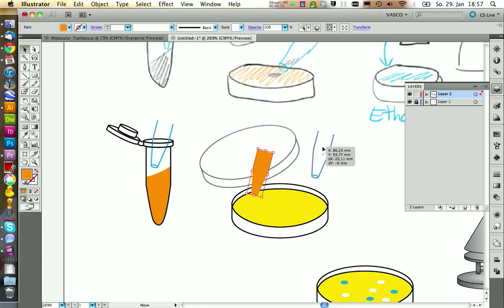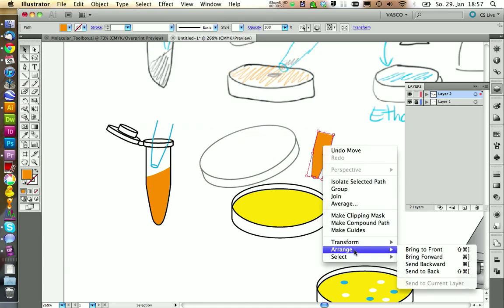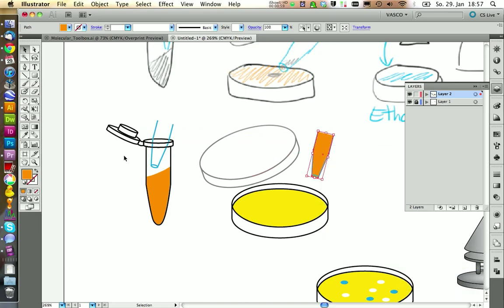Then I'm going to move it above the tip again, send to back. And I'm just going to delete some of the orange color. Like this. To make clear that you push the solution on the plate, we should draw a little drop on the tip.